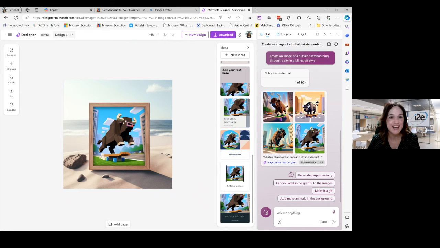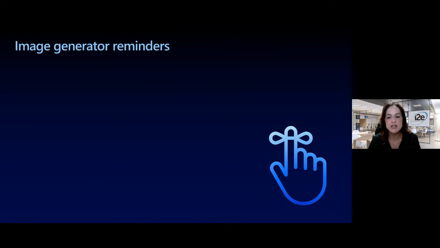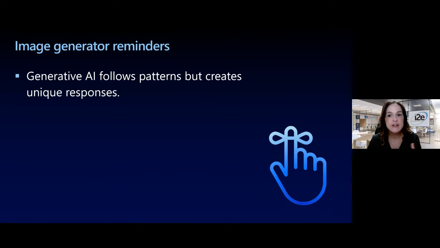I hope you're feeling excited because there is a lot you could be doing that is very creative and fun. All right, so some reminders as we talk about image generation. Generative AI follows patterns, as I've mentioned several times, but it does generate unique responses. So your images and your text will be original.